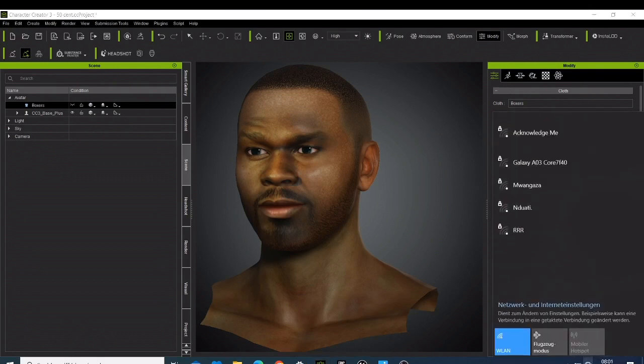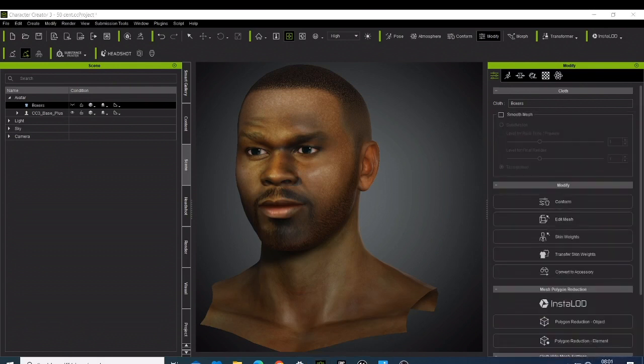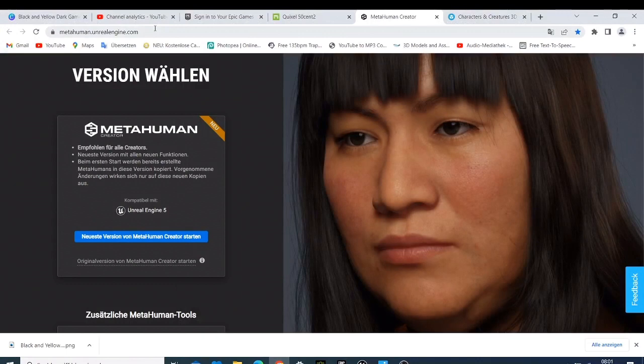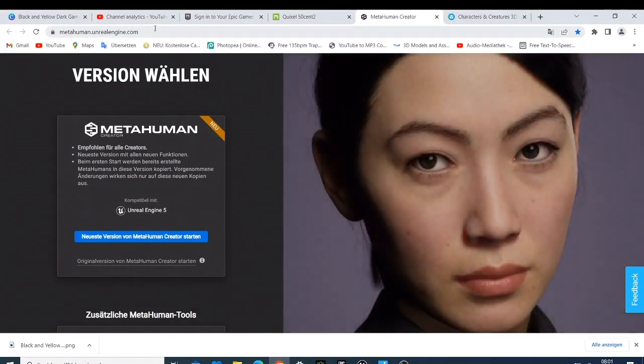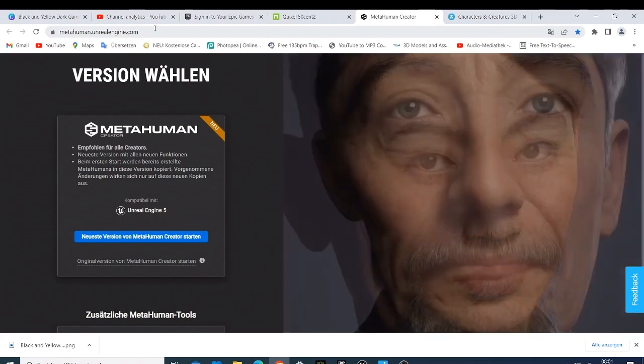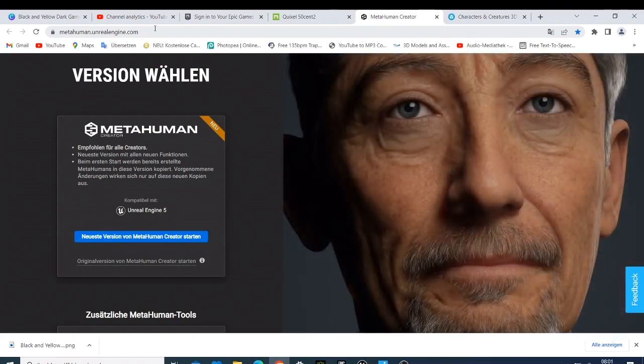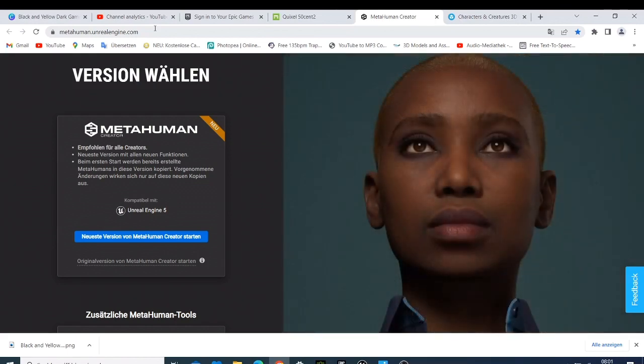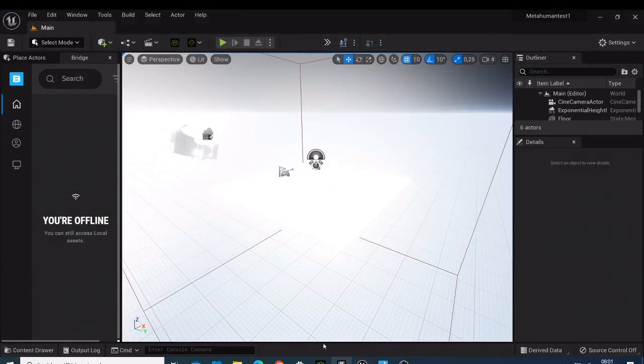Then we are just going to move this character and bring this character to be a MetaHuman. If you have not seen this video, just check it out. Unreal Engine released the new version of the MetaHuman creator, which is amazing. Now you can use a mesh, where you just need Unreal Engine 5 here, and using this you can make your own character. I'm just going to show you step by step.